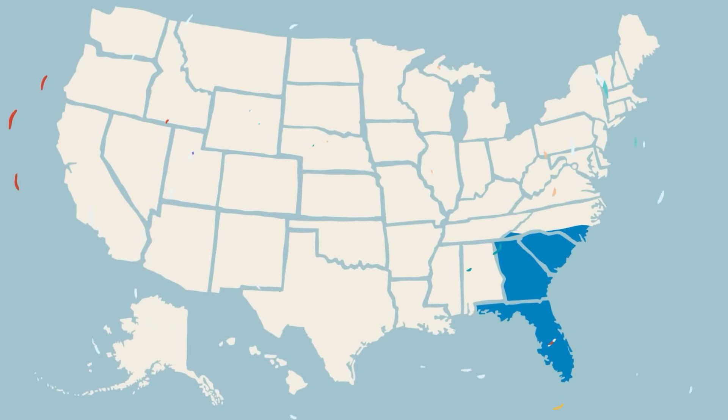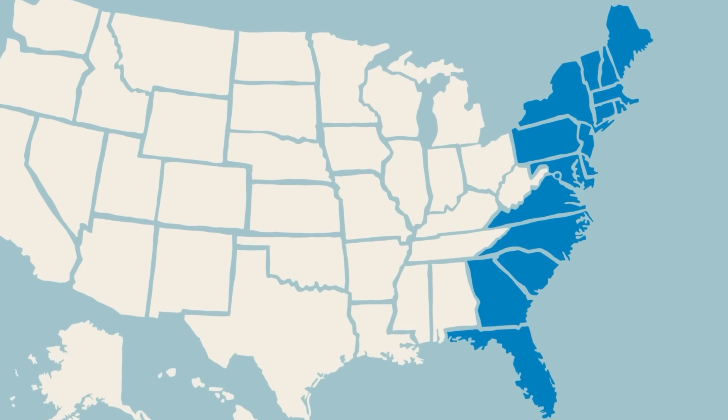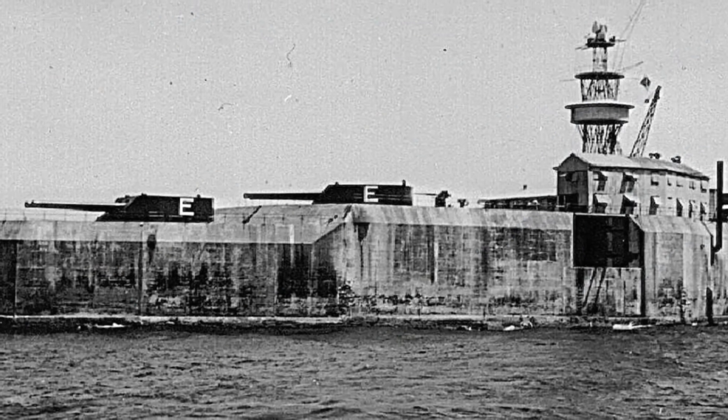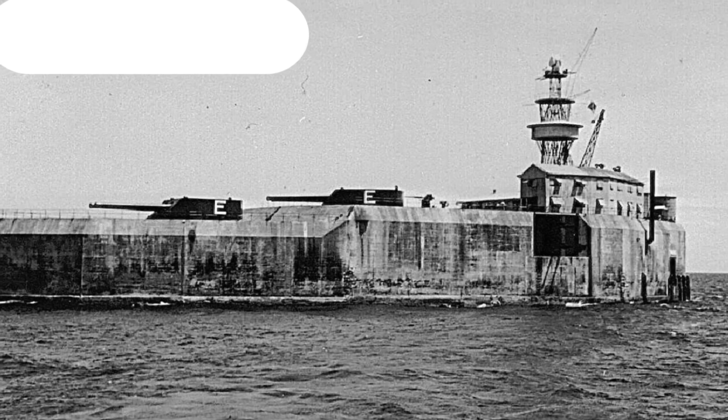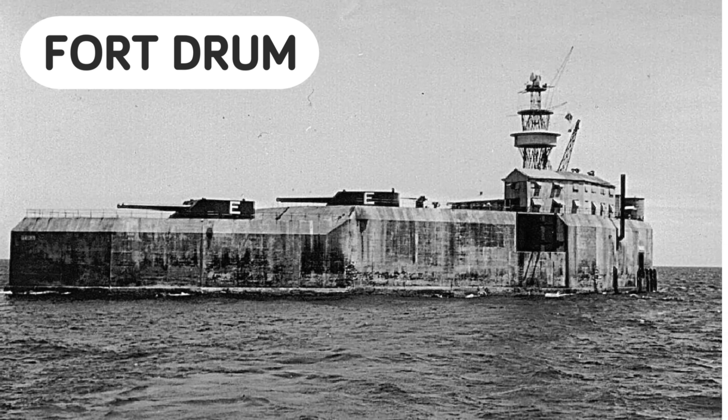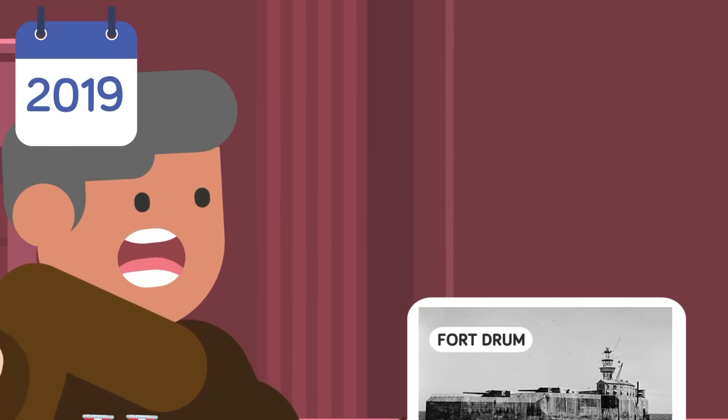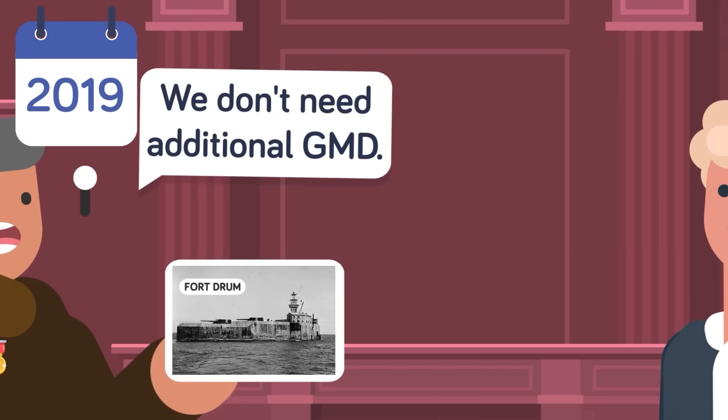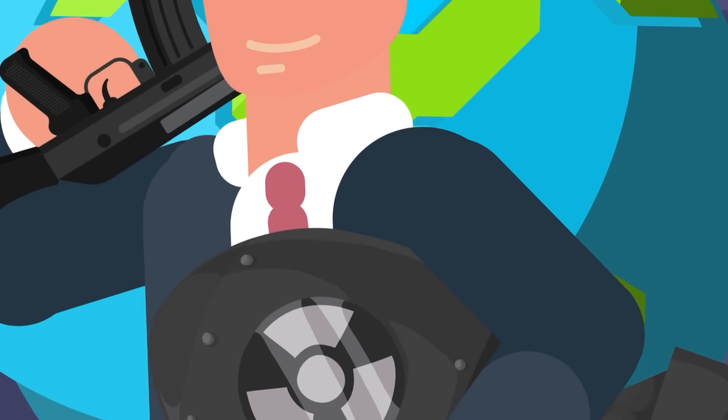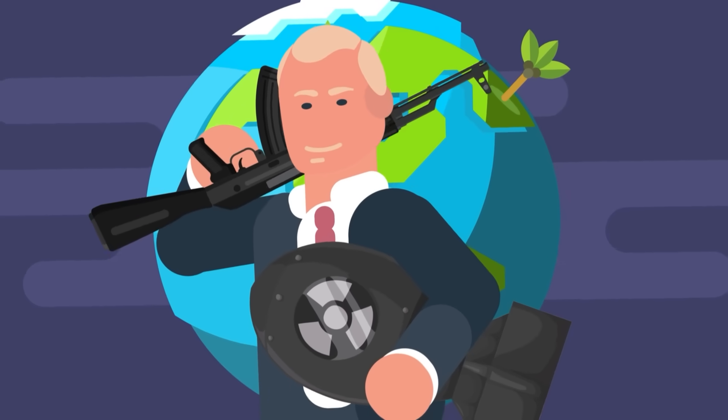Another drawback of the GMD system is the fact that there is no East Coast-based site. Congress has funded studies of an East Coast site, and the military came back with using Fort Drum in upstate New York as the best possible site. However, the military said as of 2019, there was no operational requirement for it, so the East Coast site remains abandoned for now. Perhaps, with everything heating up in Russia, Congress will order the military to construct a new one.